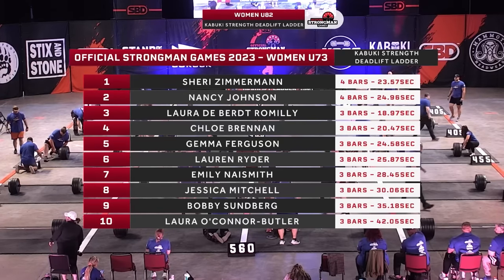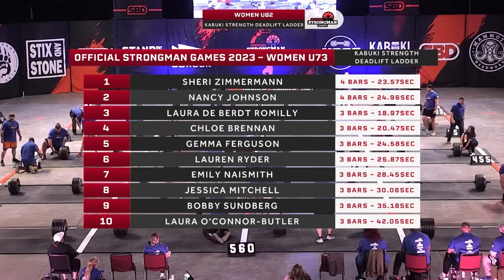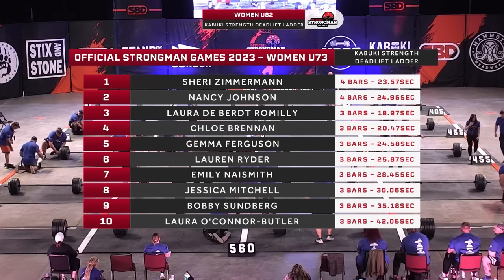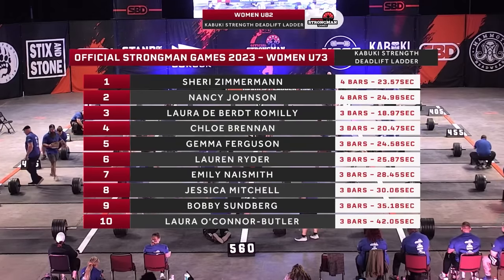Chloe Brennan, fourth place, 3 bars, 20.47 seconds. Only two athletes to finish 4 bars out of that ladder. Just goes to show you how heavy these weights are. These are heavy.